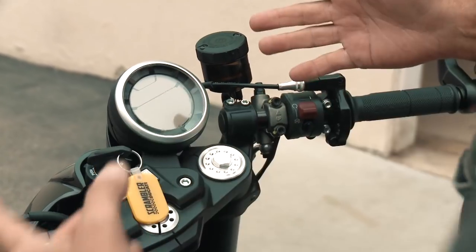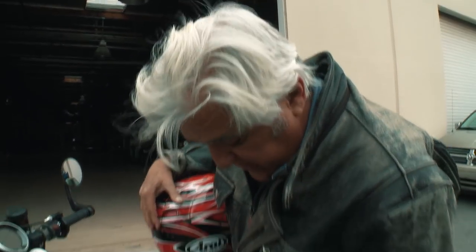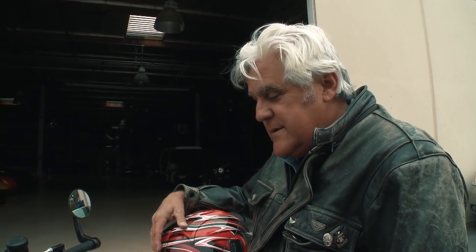The only thing I would change is I wish the speedometer changed color when you got near redline — not that you need it so much on a V-twin, but just so I could see the color from the corner of my eye without looking down. Other than that, it's really pretty neat. I'm not a feet-forward kind of guy — I like the traditional retro feel and look. The power-to-weight ratio is great, it's really flickable, you can take your hands off the bars at 80 and it doesn't shake, doesn't follow rain grooves — really impressive. If you just had one bike, this would pretty much fit the bill. Good to see Ducati getting their act together — I think this is going to be a big seller. Jason, thank you for bringing it by. Ducati's been listening to guys like him and guys like us, and that's what makes it such a cool bike.